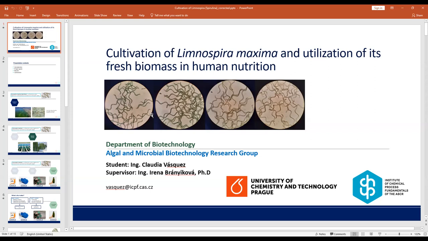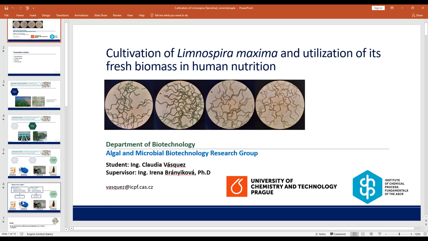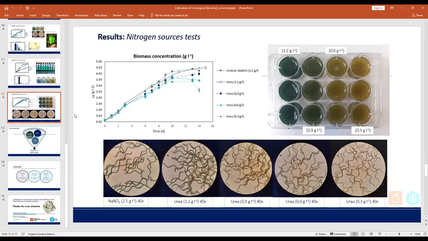Thank you for your question. All these experiments are based on previous researchers. However, what we found new is in the case of the nitrogen source. In much of the literature, you can find that urea at some point will be very toxic for the cells. What we found new here is that this is not the case in our work. The growth curve is going down because of nitrogen depletion and nitrogen limitation, but not because of the toxicity of urea in the media. So I can say this is something new. The other results are quite expected. However, we want to have this as a very first step to continue with the following steps in the project.